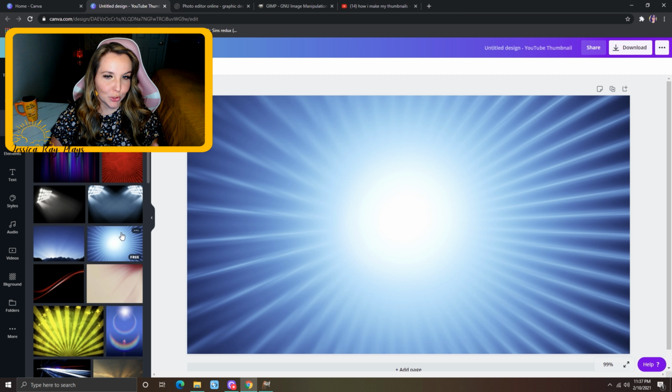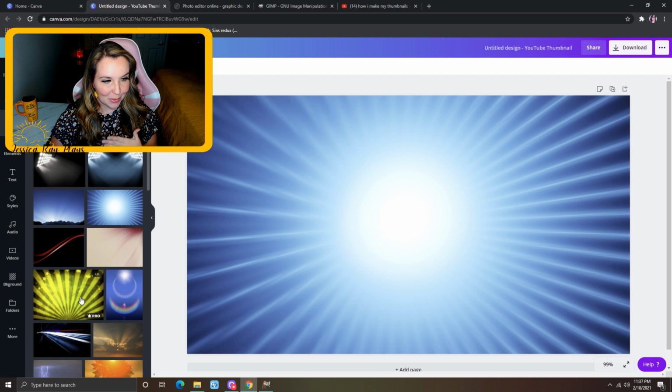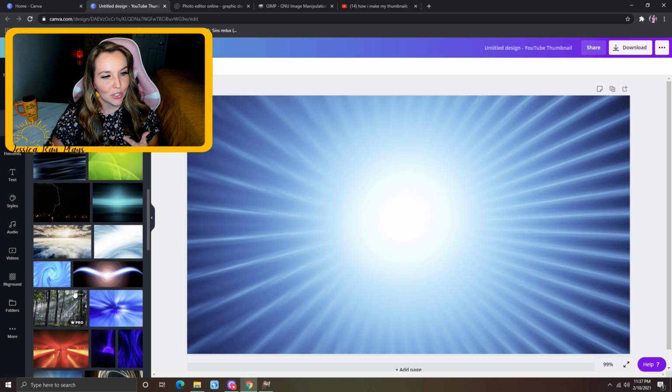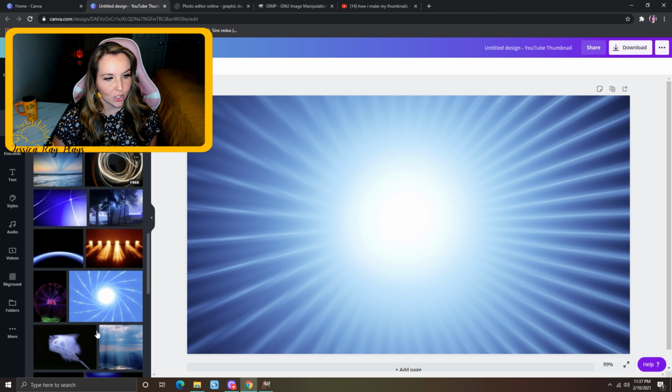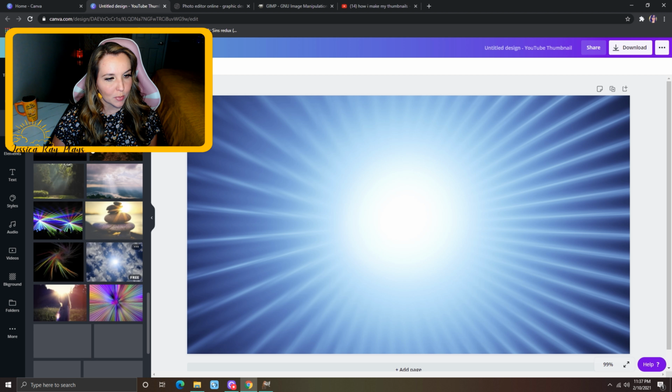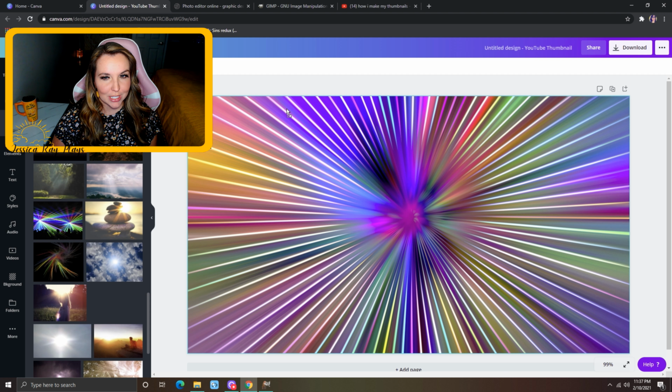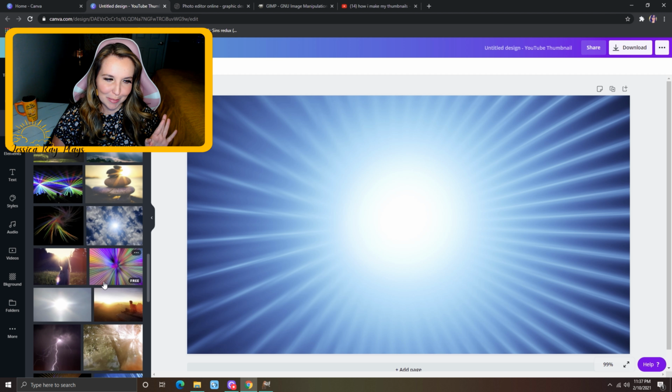So I did find this blue one right here, and as you can tell it says it's free, which is awesome. That's what we want. They even have different ones, but again, we want to go with the free stuff, so you can do all kinds of fun things. You can go with rays. This one's even, oh, that one's pro. Oh my gosh, imagine making that one. I don't know, that's a little bit much, but oh well.